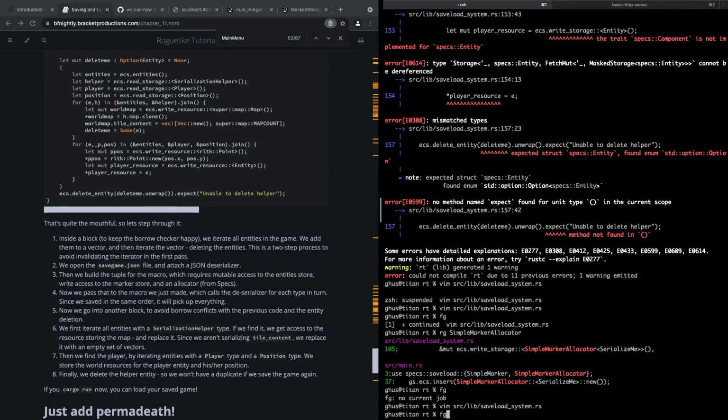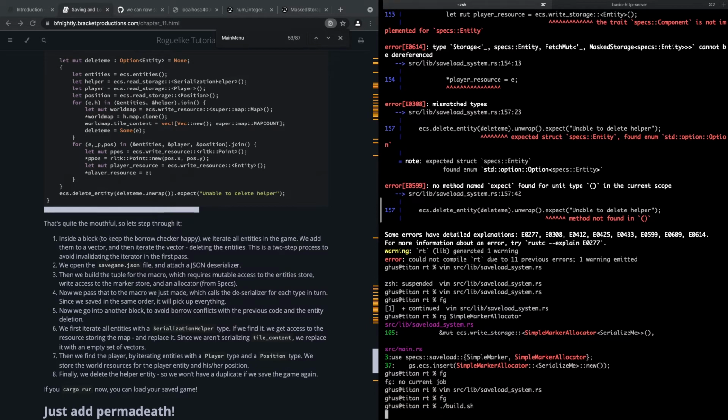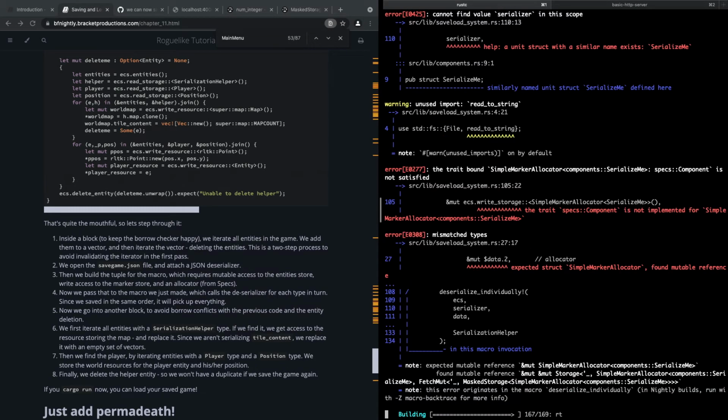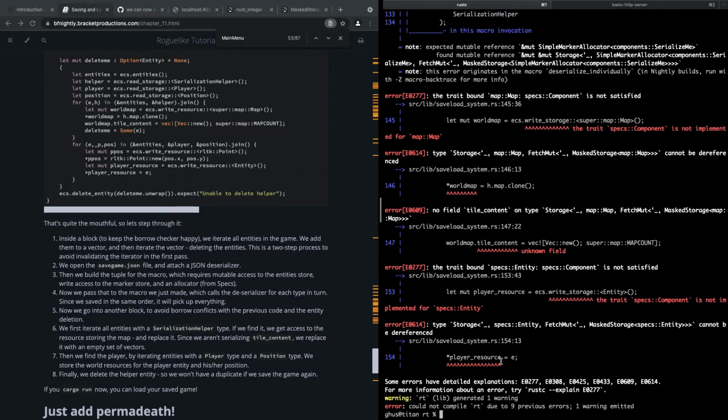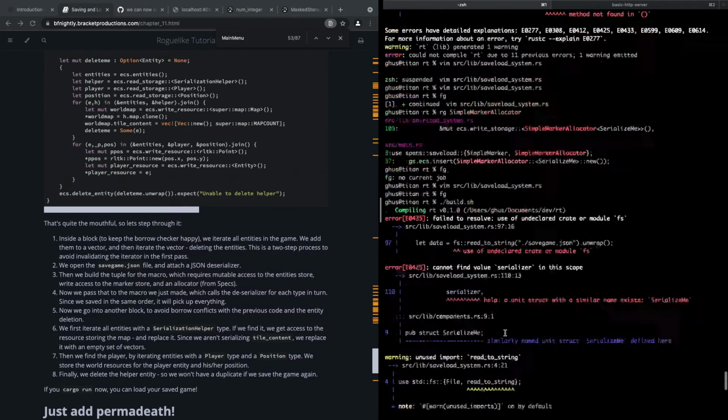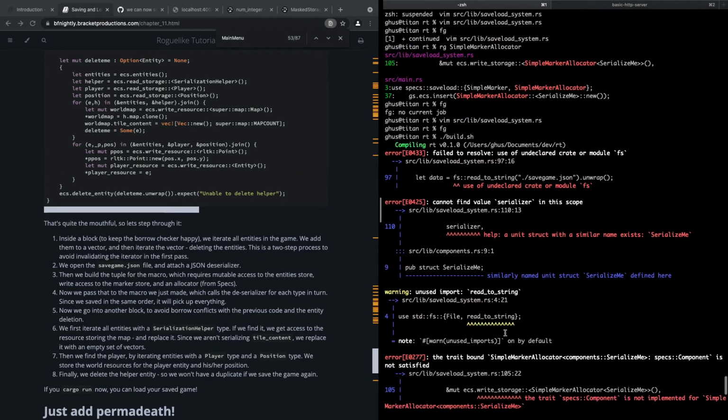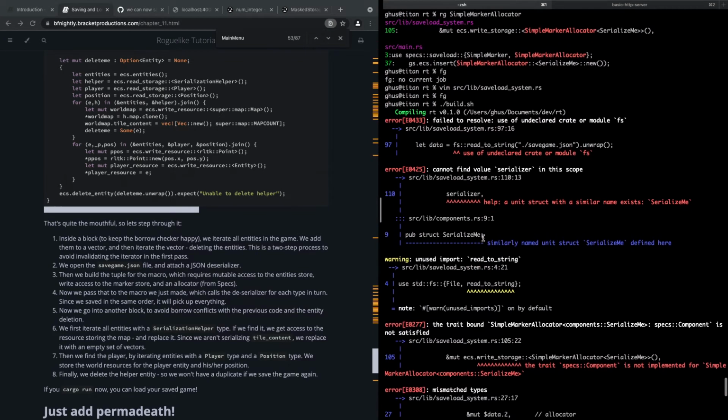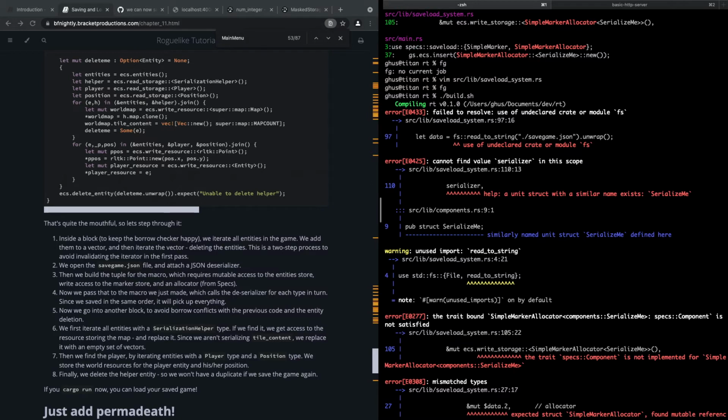Okay. Seems like it's getting better, maybe? All right. So here, oh, yeah, I still have to fix that. I don't know why that doesn't work, right? Because I included read_to_string. So maybe just get rid of the FS, because I imported it, because it says unused import down here.